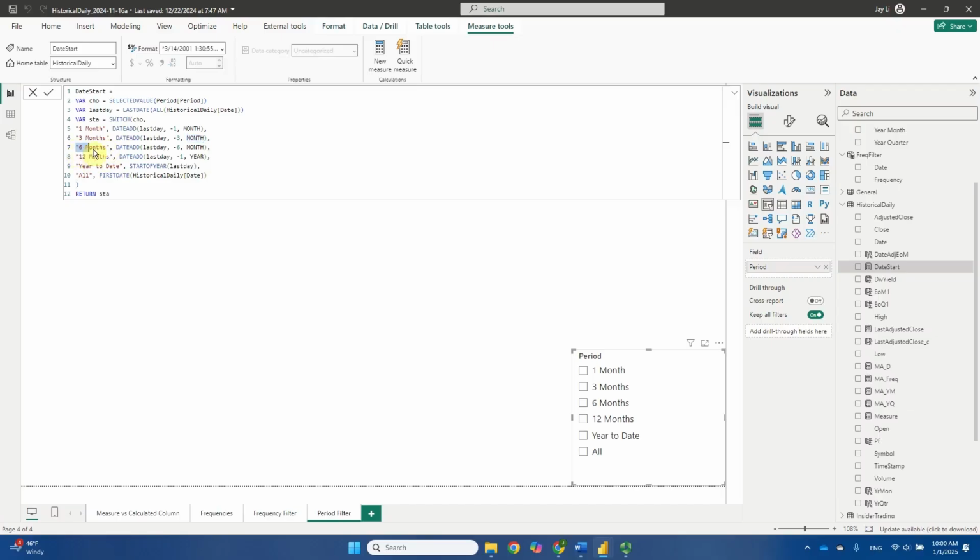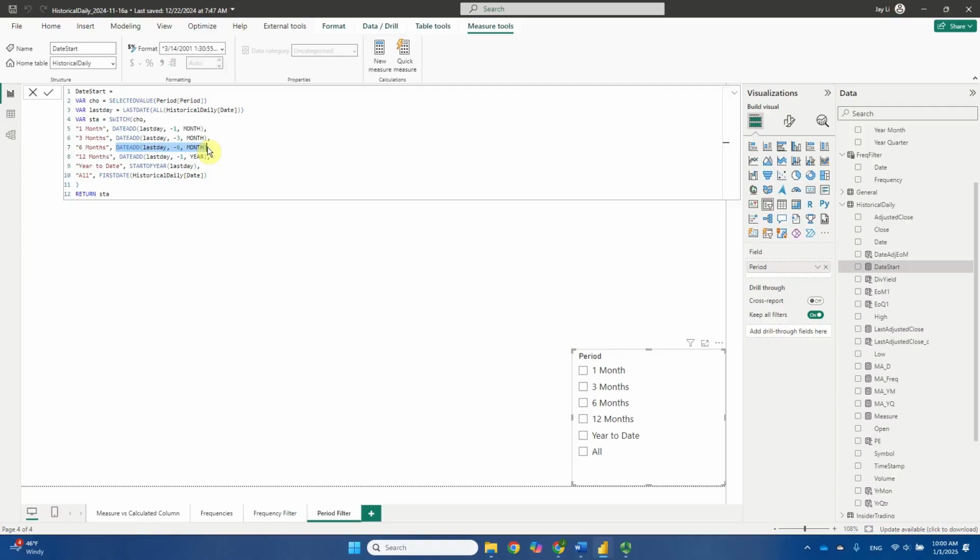If the choice variable turns out to be 6 months, then the date add function is going to move the last day of this data sample by 6 months. So in this case, the date add function is going to set the starting date 6 months ago.